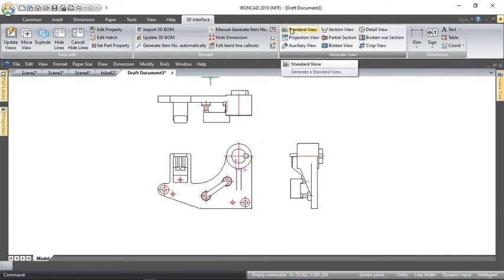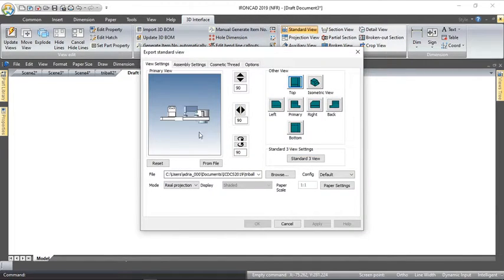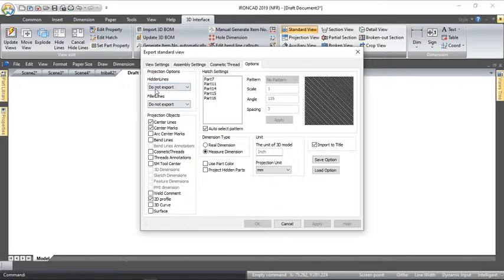We go back to 3D standard view, and maybe what we want to do here in actual fact is, underneath the preview window, we've got one called from file. So if I click that, you're actually looking at a perspective view now of that model. And what I'll do, I'm going to go up to the options tab here, and down here there's hidden lines which I can include or not. If I say do not export, that means they won't be included. Fillet lines, that's set to do not export, but I'm going to select export all because we've got some fillets and blends in this assembly, and I want to show those in these views.